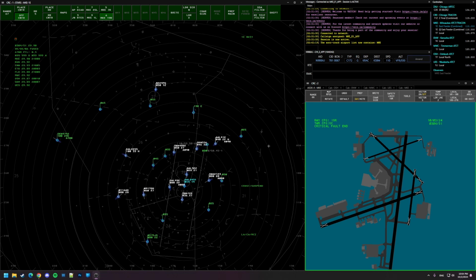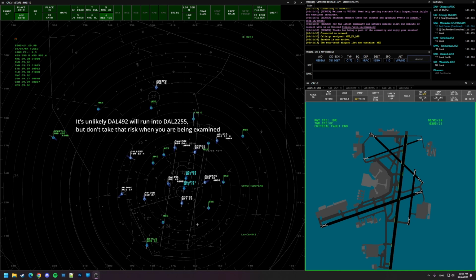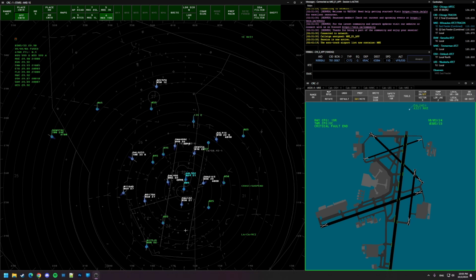American 412, turn left heading 280. Left heading 280, American 412 heavy. American 322, contact Milwaukee Tower 124.57. Departure, Southwest 122, 4, climbing to 5. Delta 492, turn right heading 010. Oh, disregard. Delta 492, I'm sorry, disregard. Cleared direct Hawken and climb and maintain 13,000. Direct Hawken up to 13,000, Delta 492. Delta 2255, you're up. Affirmative. Delta 2255, Milwaukee approach, turn right heading 170, vectors for traffic, expect ILS 19 right approach. Right 170, Delta 2255.